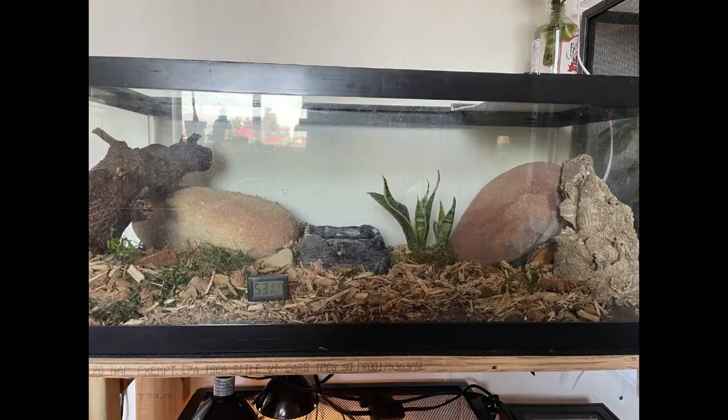Now, these guys love a humidity of just around 60%, a basking temperature of 105 degrees Fahrenheit, and an ambient tank temperature of anywhere from 78 to 85 degrees. So these guys do like it kind of hot and somewhat humid for how hot it's gonna be. So I currently, I'll skip to the photo, I have a 3 foot by 1 foot by 1 foot enclosure with just a snake plant in there.